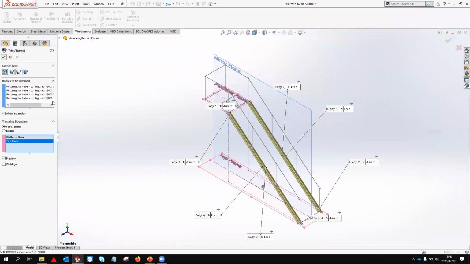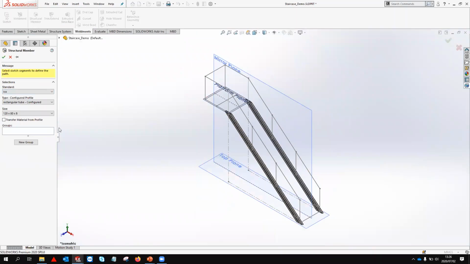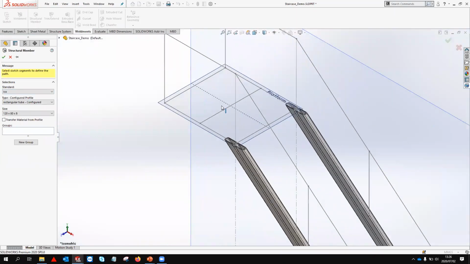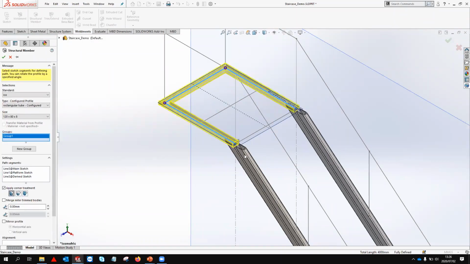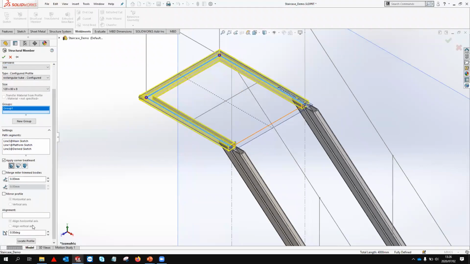We can now click OK, and I'm going to do another set of members, again with the same structural member. This time around, I'm going to use individual groups. Now, the reason I'm using groups is that when you're making use of groups, all within the same feature, different groups of members can be used to trim other groups in the same feature. So for my first group, I will select these 3 lines. I need to reorient them, so I'll just rotate them 90 degrees in the upright position.